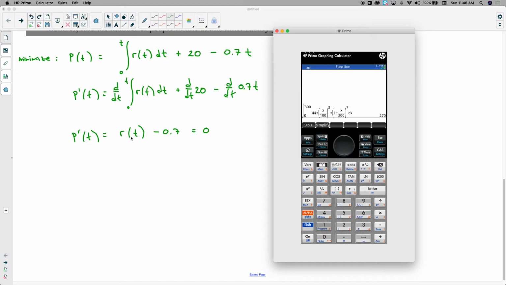We could just graph this one and look and see when it is at height 0. Of course, you're going to need to think about an appropriate window. Time goes from 0 to 300, so that would be the inputs, and for the outputs you'd only be interested in the x-axis, so you could go from -1 to 1. All right, we got a variety of ways to do it, and maybe I'll show you a couple.